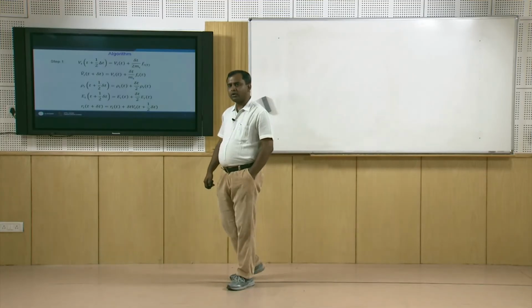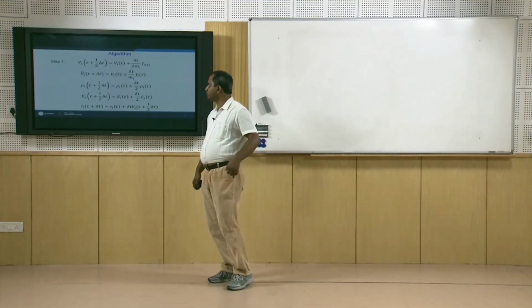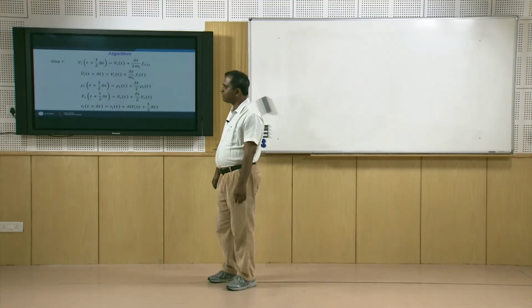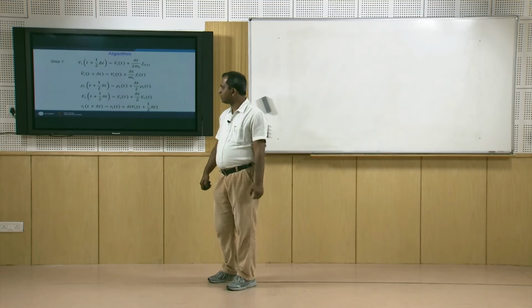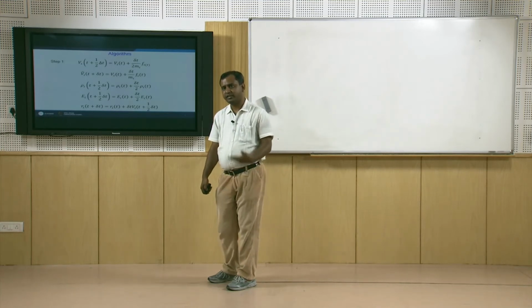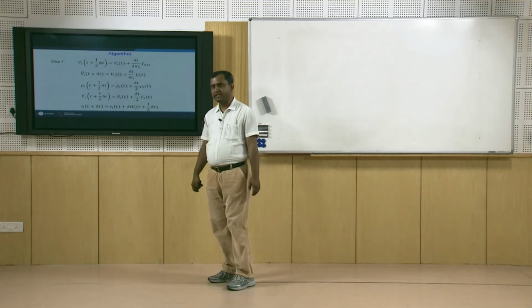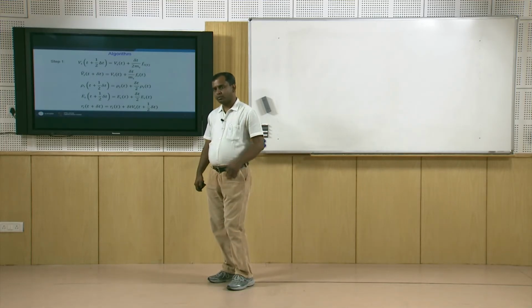Let me show you the algorithm for time progress. So, time advancement. The method we follow is actually the Verlet algorithm. So, what is the algorithm? Let us say at the present time step, which is the tth time step, we know all the variables, starting from v, rho and e. So, how do we proceed further?